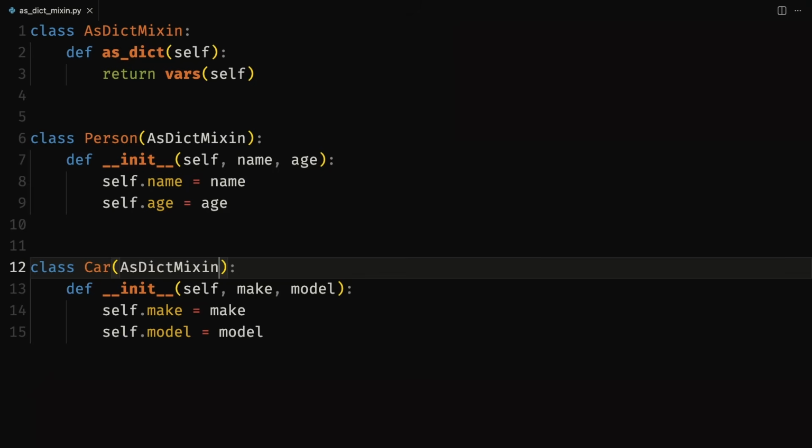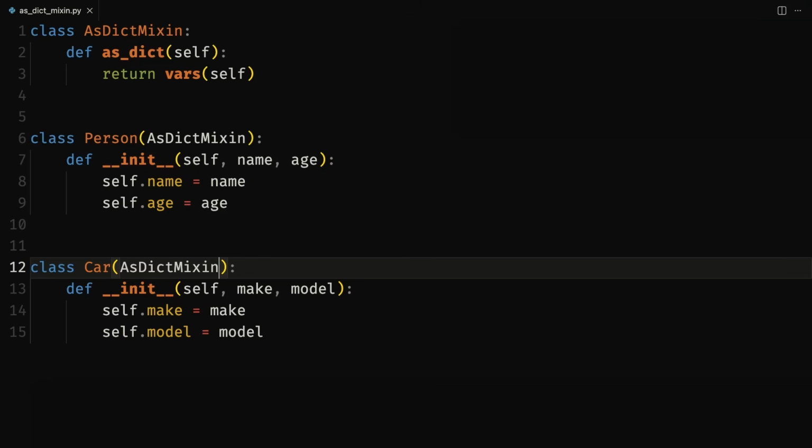But remember that the main idea is not to create a rigid OOP hierarchy, it's just to use the mechanism of inheritance to allow sharing behavior. So when you look at Person inheriting from AsDictMixin, you wouldn't think about it as a Person is an AsDictMixin. No, you just think that the class Person reuses the behavior from AsDictMixin.